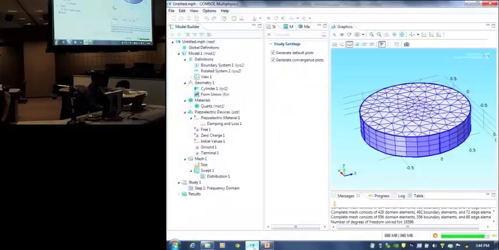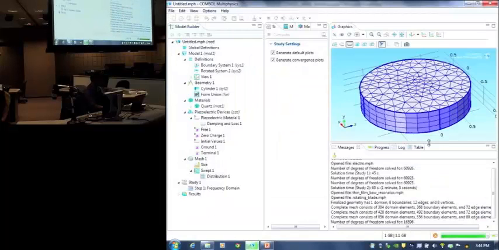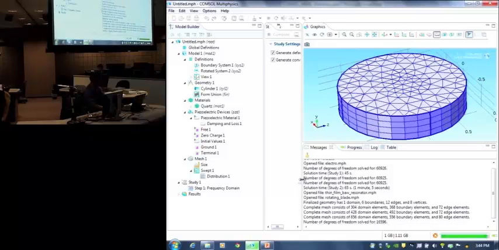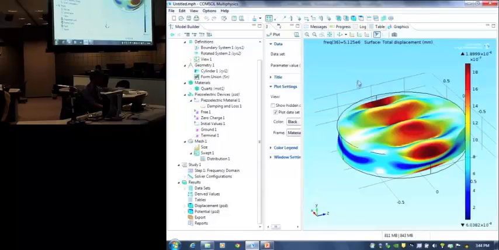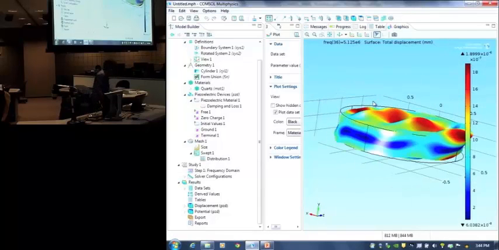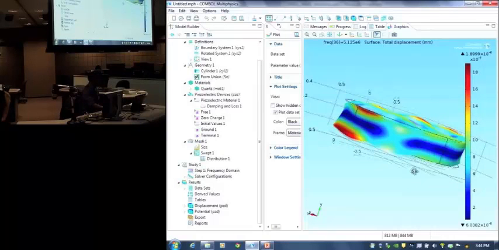And this simulation is about to finish. So our goal here is to now get the impedance, and in this case you'll have both real and imaginary values. If I hadn't put any damping, then I would only have imaginary values. But because I put damping, so I'm introducing losses, I'll have real values as well. So what I'm looking at now here is just the shear mode of this piezoelectric crystal.